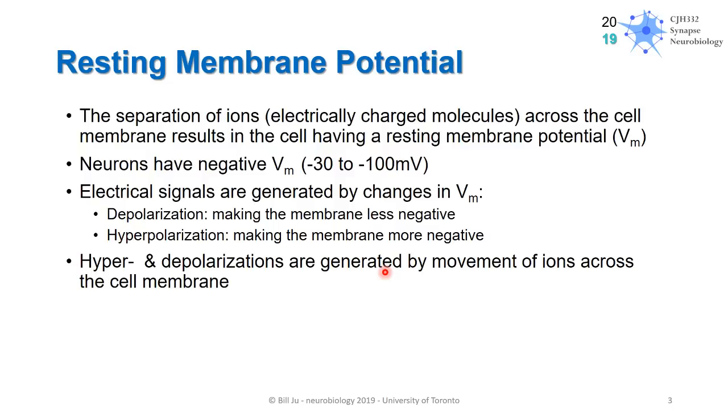And when we make the membrane potential less negative, so if it's sitting at minus 70 millivolts, for example, and we increase it or make it less negative and it gets to like minus 10 or 0 millivolts, then we say that we're depolarizing, or if we move it further away from resting membrane potentials, we say that we are hyperpolarizing. And again, it's just to orient all of you to make sure that we're all using the same vocabulary that we'll be talking about in more detail on Monday.